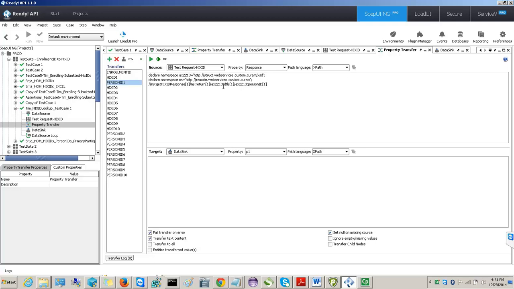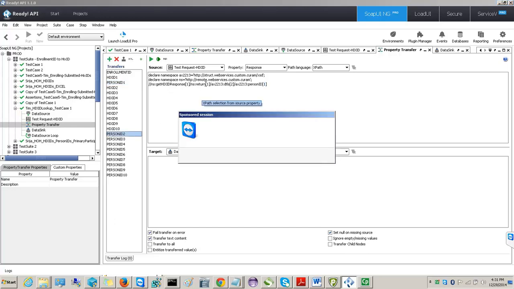This will tell the tool that response must be taken from, do not take the whole XML, but take only the specific value. For example, person ID. So I am telling take it from the getHix response and only take the person ID. Which person ID? If there are multiple person IDs, just take the first person ID. If there is a second, third person IDs, put it into the other one. So this is what I need.